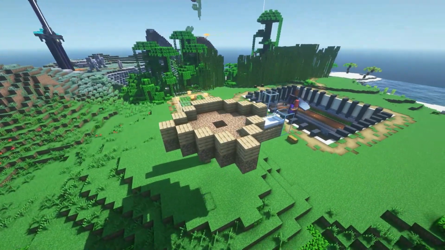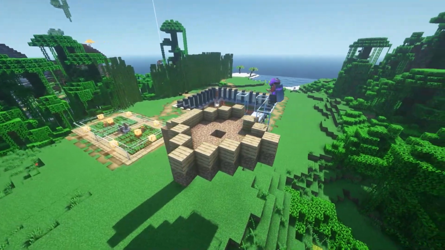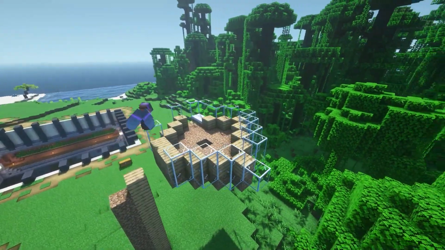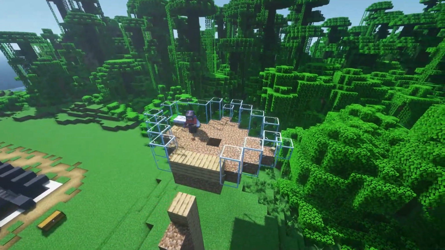Also make sure you don't place anything in the 4 corners because that is where our light sources are going to be. These light sources can be anything from shroom lights to sea lanterns to torches, it doesn't really matter.